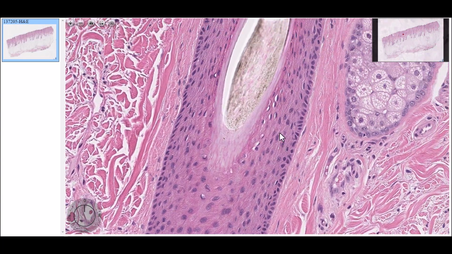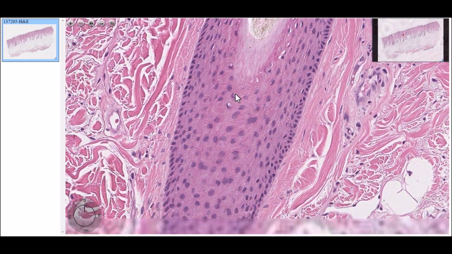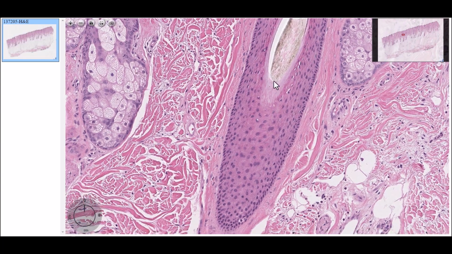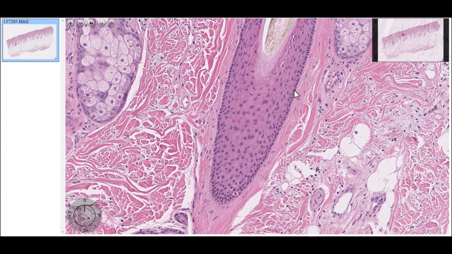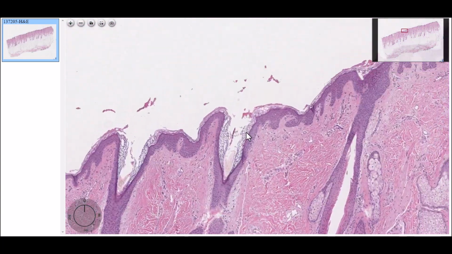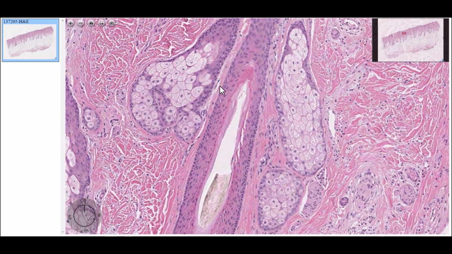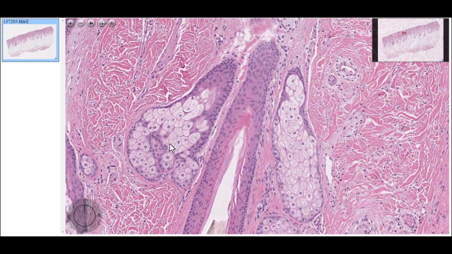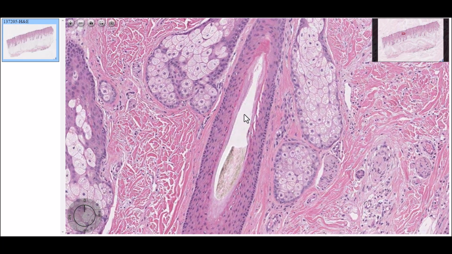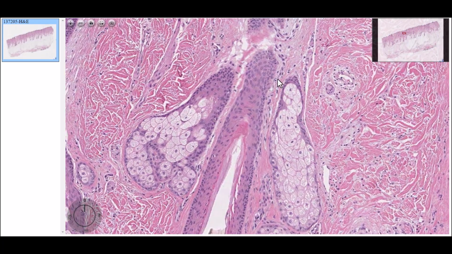And in certain types of cancer, you will have some clustering of the cells within the hair follicles. And of course, that is not good. So this is what normal hair follicle presentation looks like, and it's going to extend outwards into the outside world. And right next to the hair follicles are these nice sebaceous glands, which produce sebum, and sebum is an oil that is going to be placed onto the hair follicle using the holocrine secretion method.